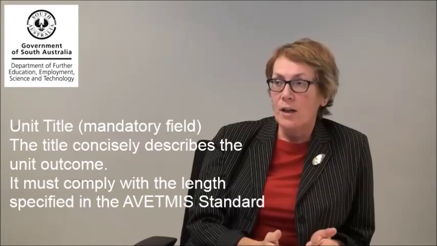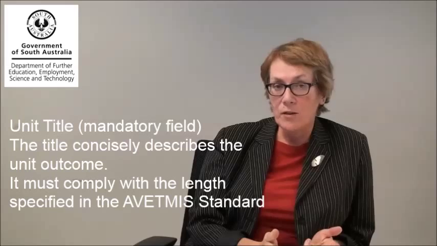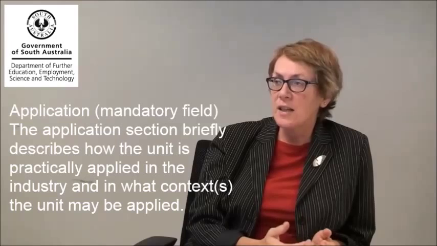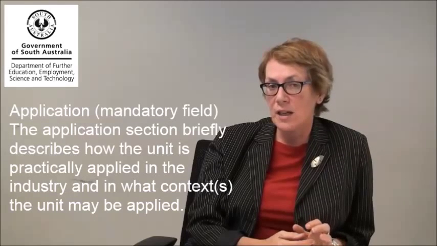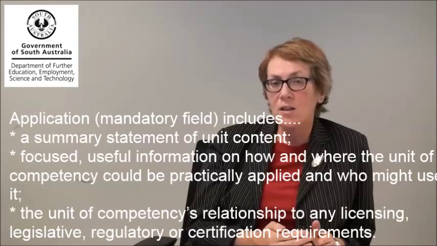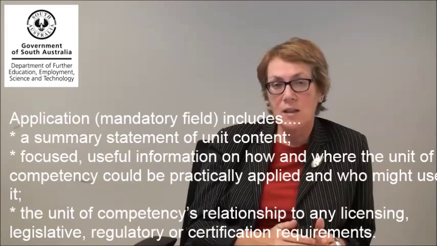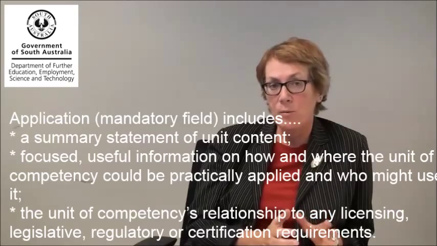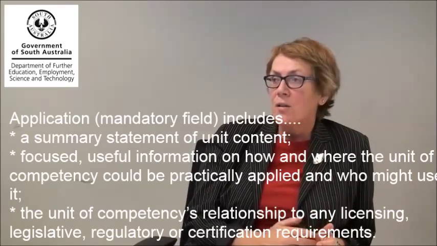The code and title are mandatory fields, as is the application. The application is the section that describes how the unit is actually going to be applied in practice, in industry, and something about the contexts the unit will be applicable to. It should be a fairly short field, it should be pretty concise and easy to read. And if there's a relationship to any licensing, this is where it will show up.